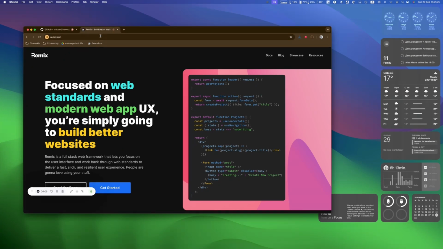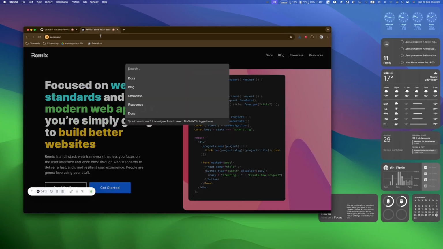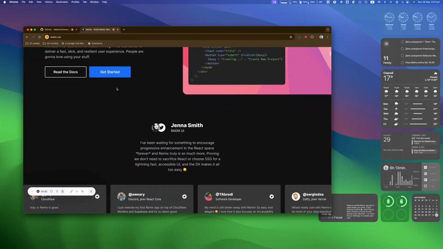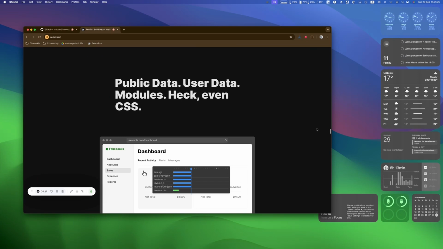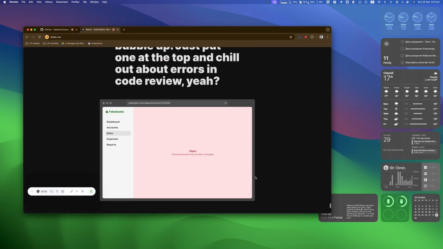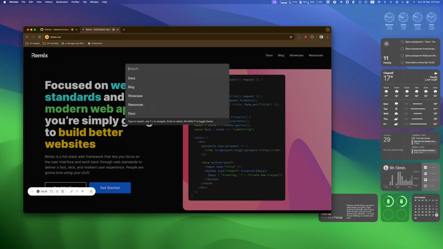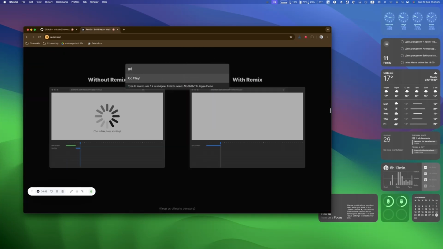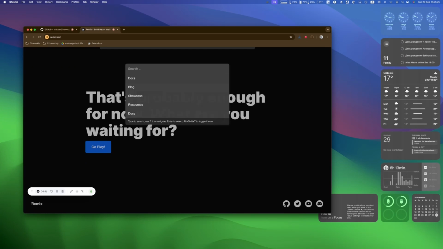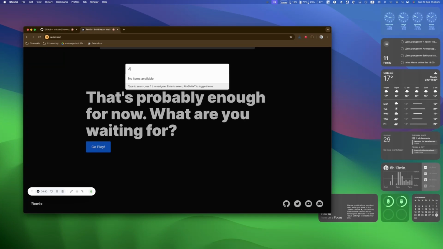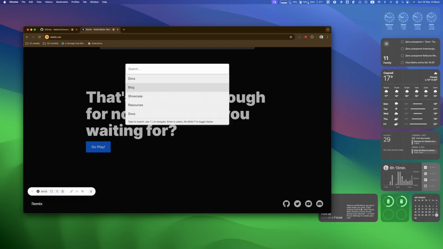Yeah, this is the website. I got this Alt Shift I hotkey, which brings up the command palette, and I can search something here, select it, and press Control Enter or just Enter, and it should take me to that element. It's not really visible here. Let me find something from the bottom. Okay, go play. I should be able to find it. Go play. Okay, now it takes me to the bottom, and I can switch theme. So there are light and dark themes.